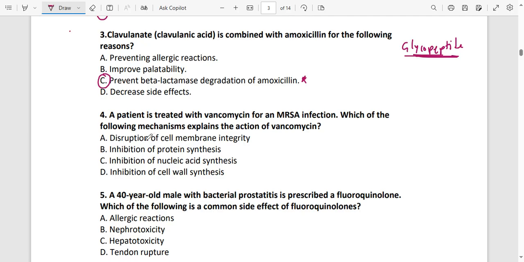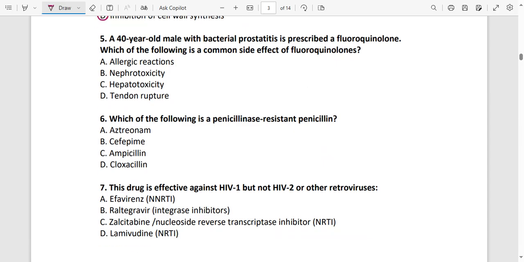Inhibition of protein synthesis. B or D? I've not gotten that properly. Can you come again, please? Okay, so the doc has said B. Anyone that has got another option? D. Okay, D, not B. All right. Thank you so much. So it is the inhibitor of cell wall synthesis. Okay. So we have got two: inhibition of protein synthesis, I think it is, isn't it? We said it's MAAOT, and there is no G there. So it is also an inhibitor of cell wall, like the penicillins, the cephalosporins, the carbapenem.